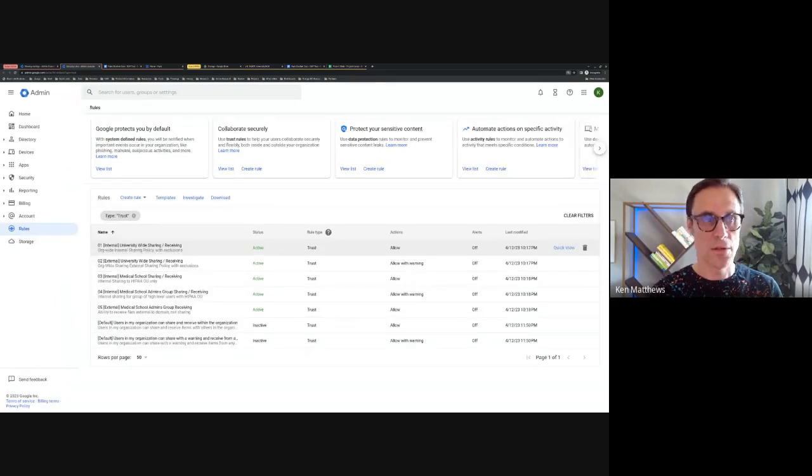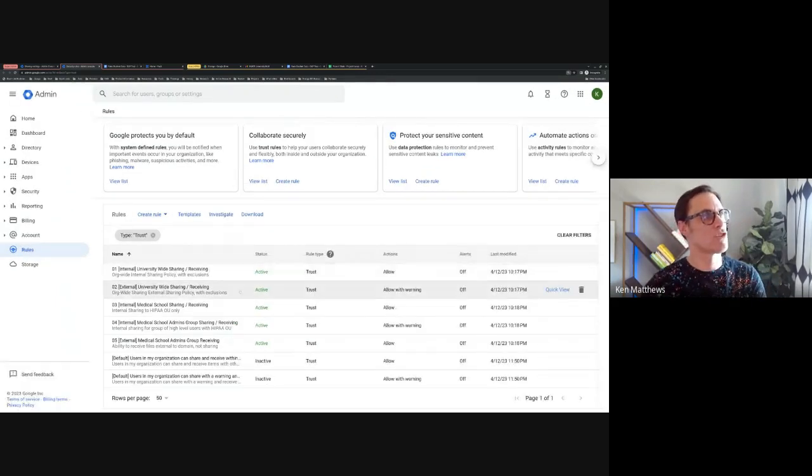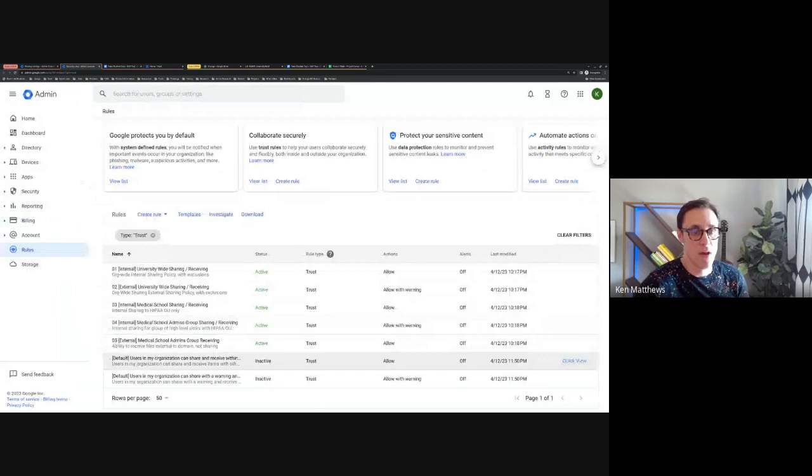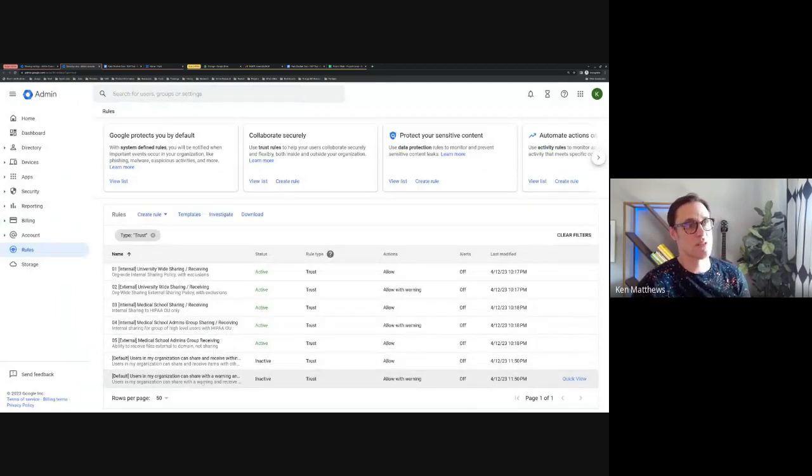These particular trust rules here are what I've created. Now, I have my defaults, which is essentially saying that all my users within my organization, these are the rules that are going to be created when you turn them on. All my users within my organization can share freely with everybody else. I'm not going to have a warning. None of that is going to happen. And then I have the one where it says all my users within my organization who want to share outside of the organization, they're going to get a warning that says, hey, are you sure you want to do this? And we want that, right?